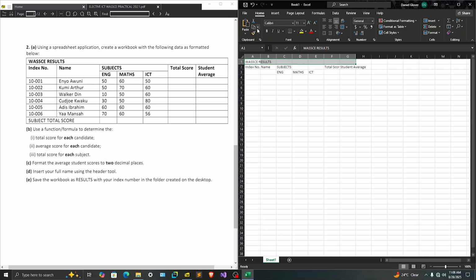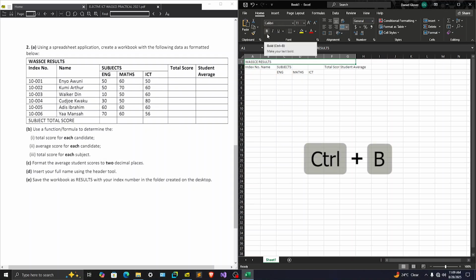Then you make sure you're in the home tab, come to the alignment section, and then you're going to have to merge these cells. So you're going to locate this option over here, which is merge and center. You click on the arrow to see the drop down menu and click on merge cells. That is how you do it. Now we can see that it is in bold. In order to bolden it, we either press Ctrl+B or we click on the bold icon here, and it's going to bolden our text like that.